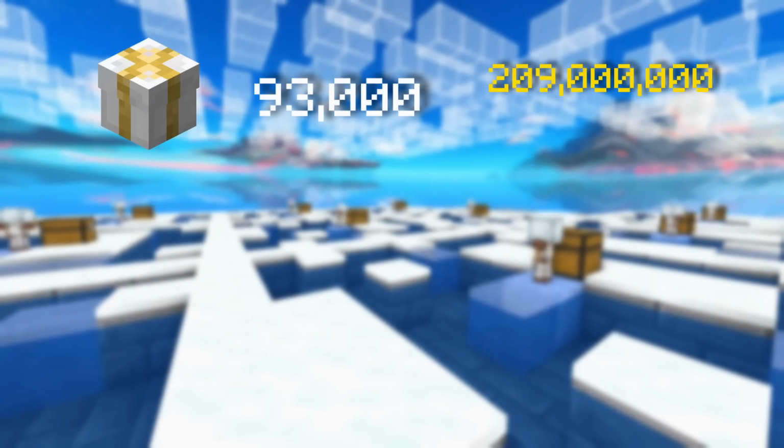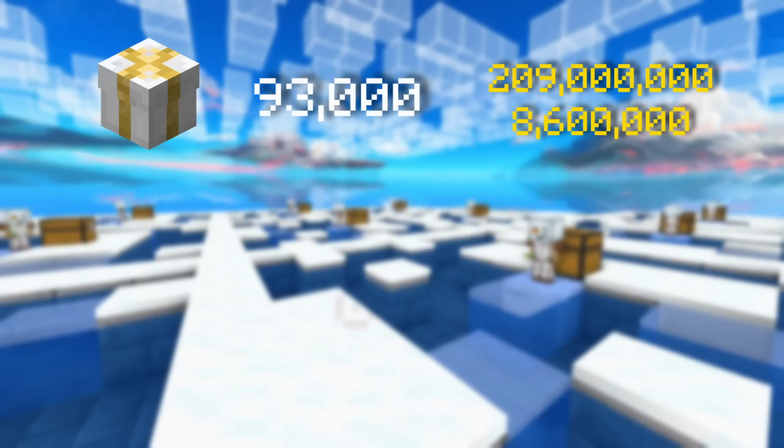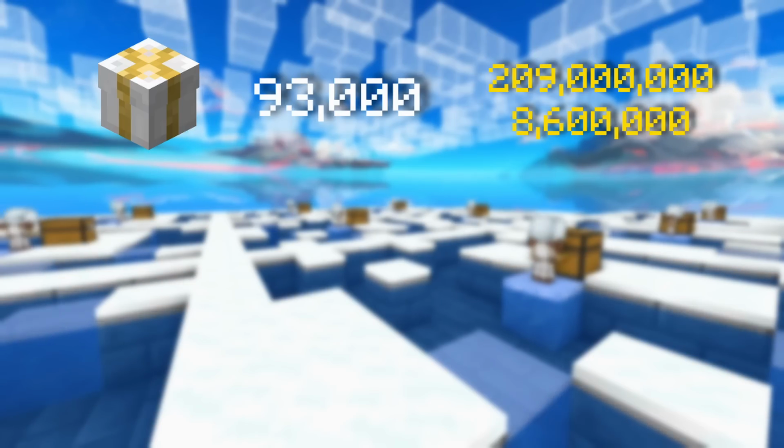However, after factoring in the drops from the gifts such as coins, we would only lose about 8.6 million coins per person. Obviously, that wasn't going to be an option though. Who wants to open 93,000 gifts?